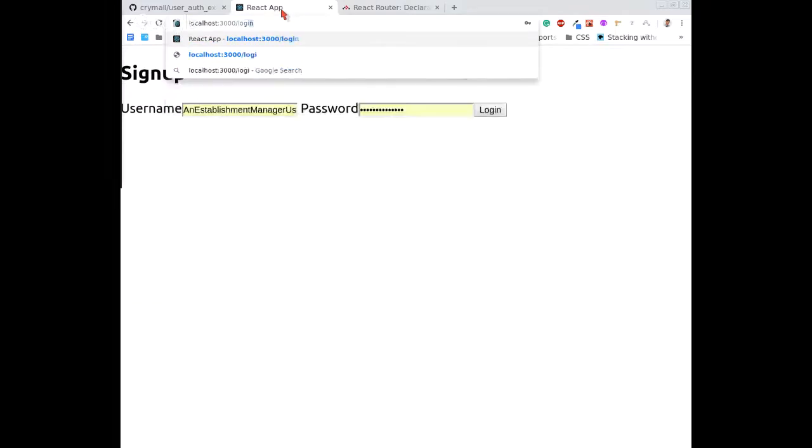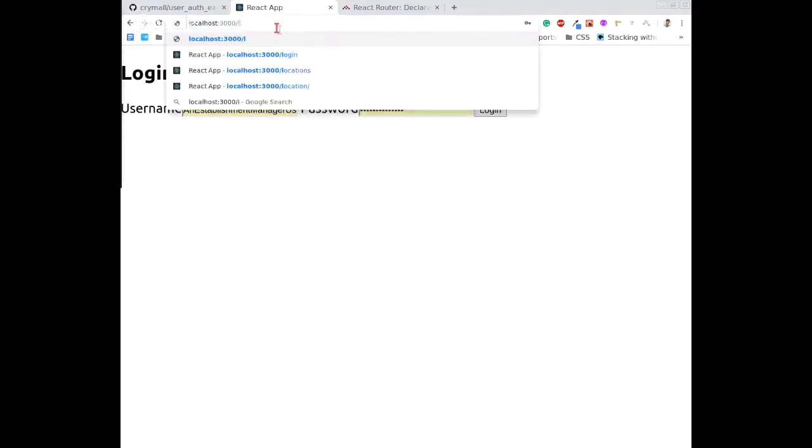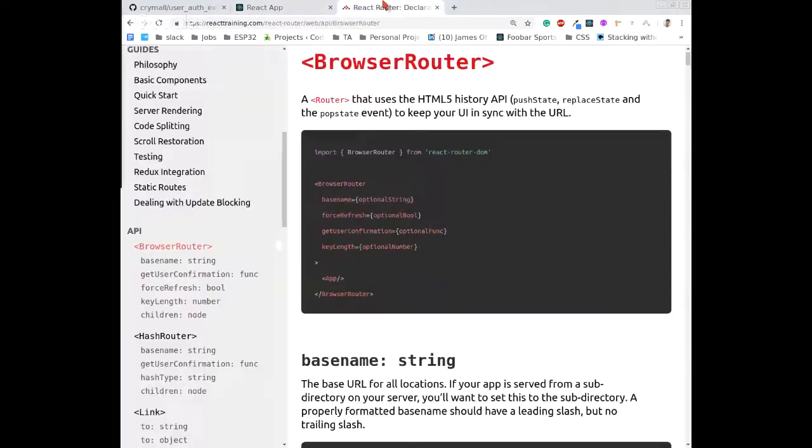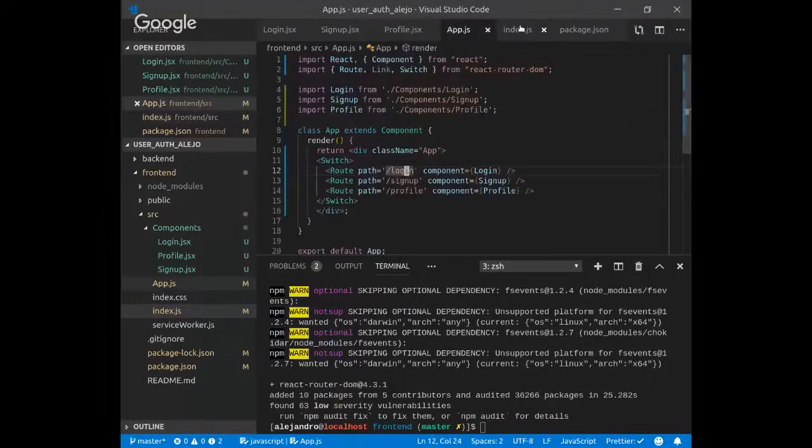This is just because I had like some login saved. But you know what would be cool to have, a nav bar. Yeah. So let's create one real quick. Yeah, let's just put it in app.